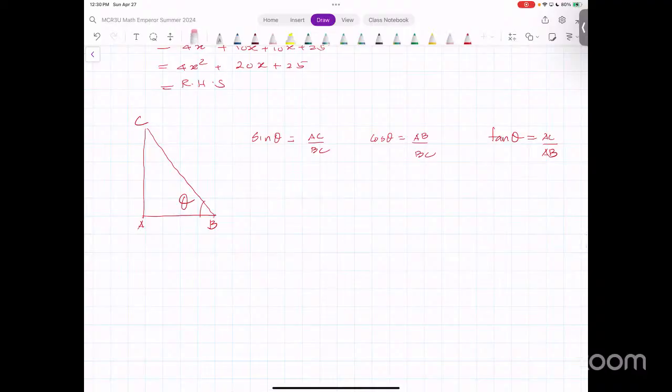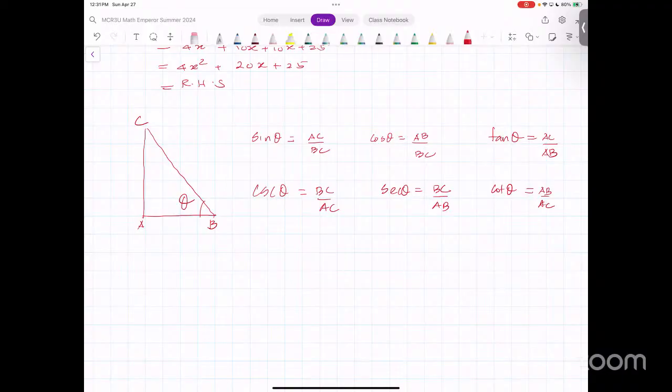My bad. We're going to go to cosecant theta. What is cosecant theta? BC over AC. Thank you, sir. What is secant of theta? BC over AC. AB, sir. You flipped that cos. I already wrote the cos, isn't it? Yeah, you flipped it. Okay. Cotangent of theta? So far, so good.